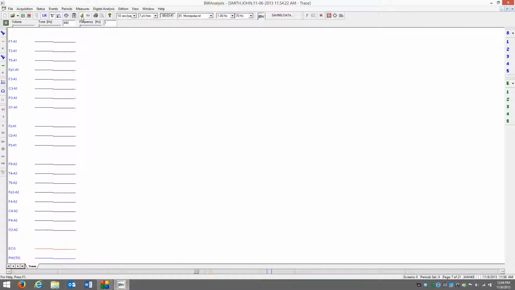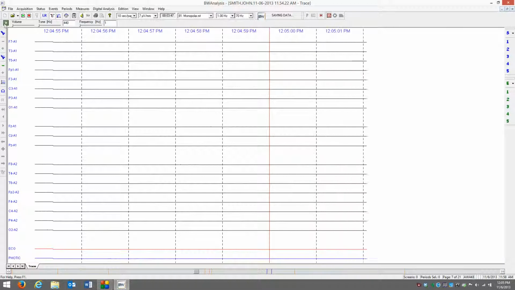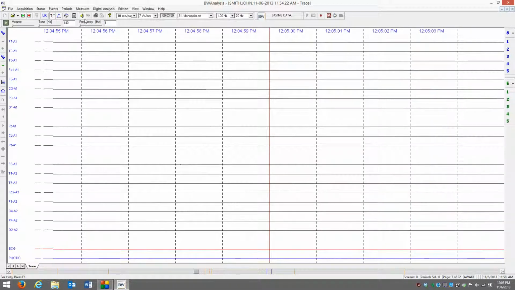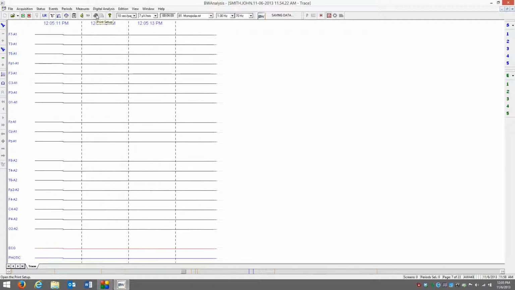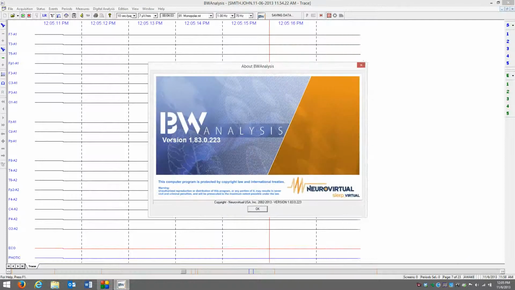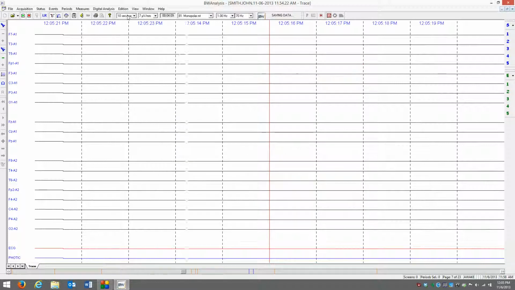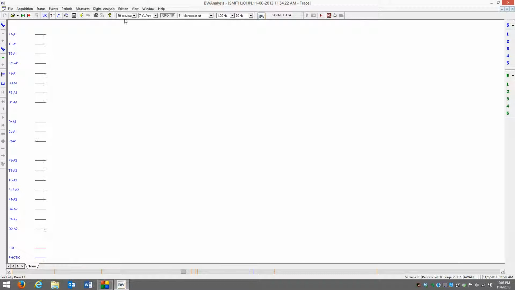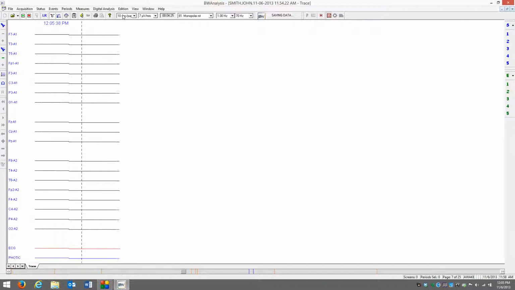The speaker button is an audio stimulation feature that allows us to stimulate the patient with audio if we wanted to. And this is a manual feature. We have the play button, volume control, tone, and frequency controls. We have our printer setup that allows us to print the software. This is the about window. It shows us the current version of Bwanalysis that we are running on this station. And this is our seconds per page drop-down menu. It allows us to view our EEGs in as many seconds as we want. If we want to see it in 30 seconds, we can switch to a 30 seconds per page screen view, or keep it as the 10-second default.